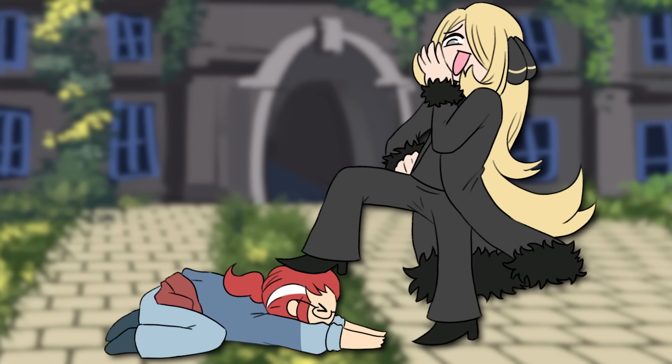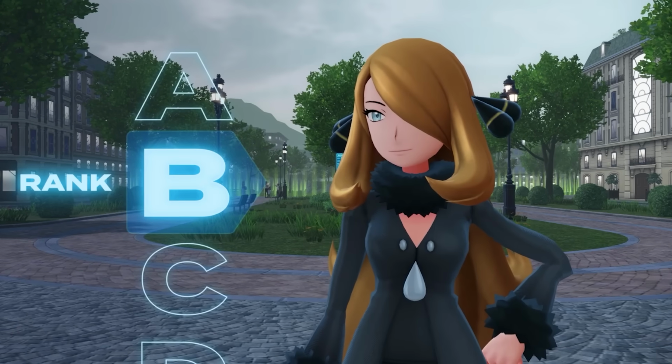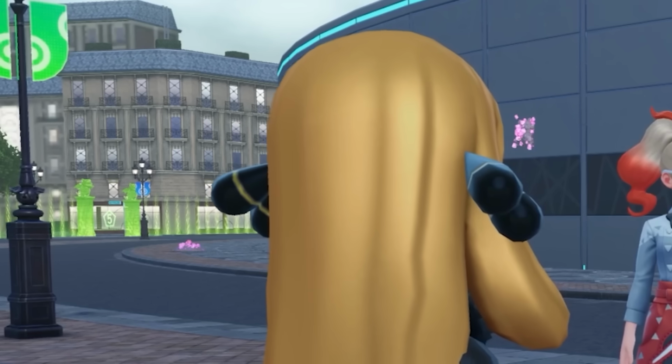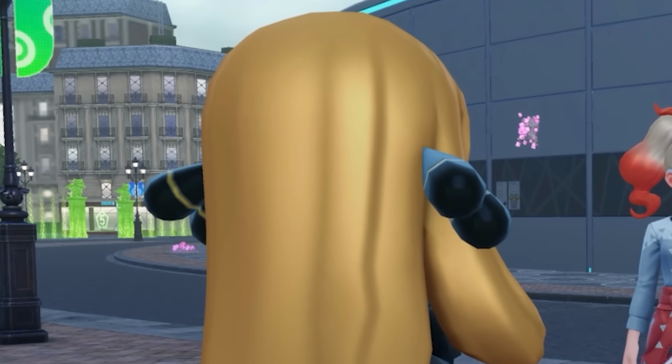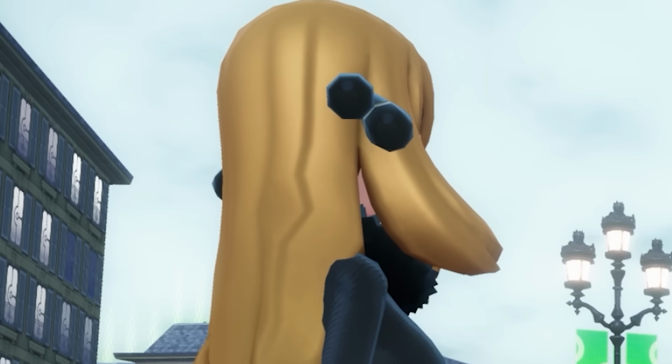With that, not only had we made Grisham submit to the might of Cynthia, but now Cynthia had also been promoted to her rightful place in Rank A. Now Grisham, be a good boy and get me one ice cream, please. Yes, ma'am. Right away. That's a good boy.